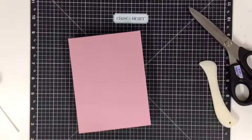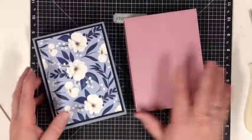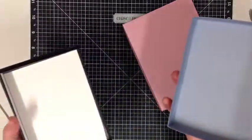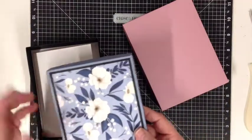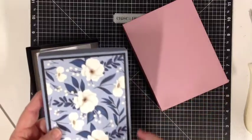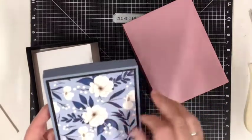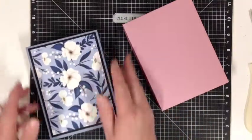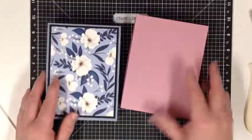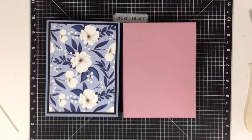So I hope you enjoyed this little box tutorial today. You can decorate that however you wish. And there's the one I made before — I just did the matting, because it's six by four, so the matting is five and three quarters by three and three quarters, and then this is three and a half by five and a half for the paper. But you can put whatever you like on it. So I hope you've enjoyed this little tutorial today — until next time, keep on crafting and bye for now!